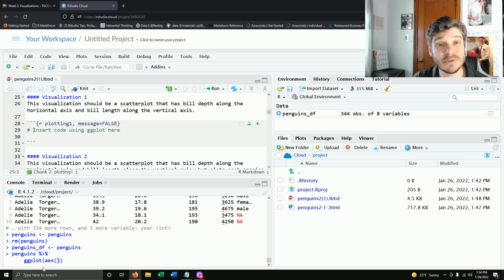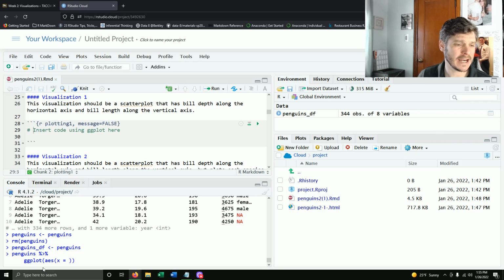So my aesthetics. Now this I always do want to define with x equals and y equals. So x equals, and again, I prefer spaces because I think it looks cleaner. RStudio is going to ignore all of your spaces. So spaces and doing separate lines and doing indents, it's not necessary for the code to run, but it's very, very useful if anyone wants to look at your code later and try to figure out what it is that you're doing, which could also very frequently be you. So do future you a favor and always try to format your code in a way that's readable and understandable.